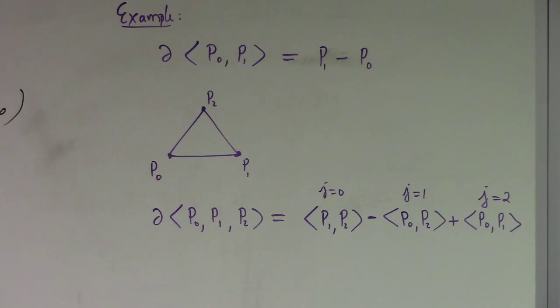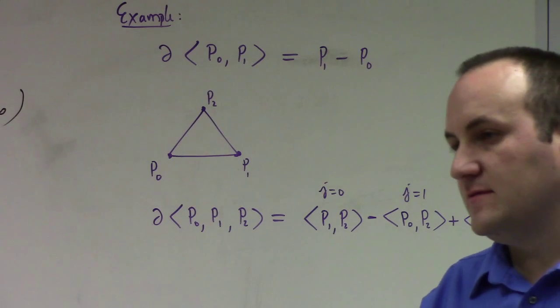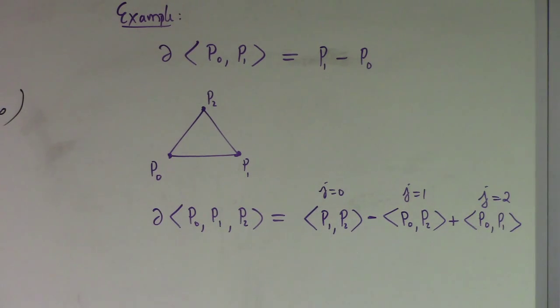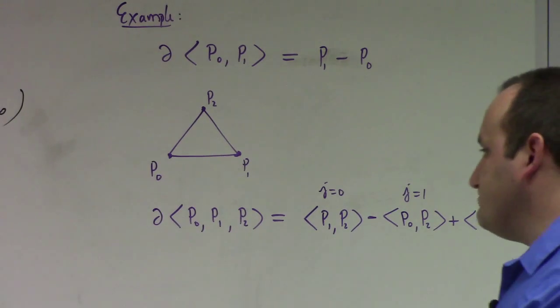I delete the 0th point, I delete the 1st point, I delete the 3rd point in this example. And I go plus minus, plus minus, plus minus, plus minus. So you're always going to delete n minus 2 points in every single boundary. I delete 1 point. Would you delete 2 points if it was 4 points? I always delete 1 point. It's always going from an n simplex to an n minus 1. I mean, an n chain to an n minus 1 chain.